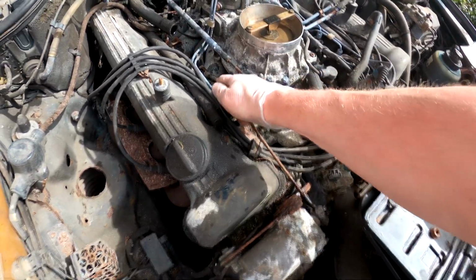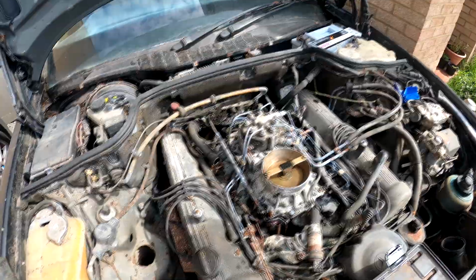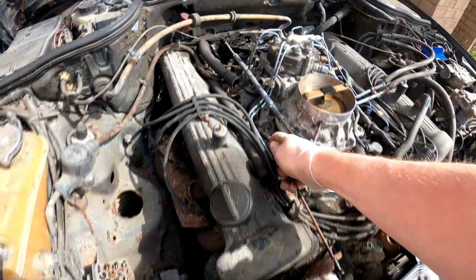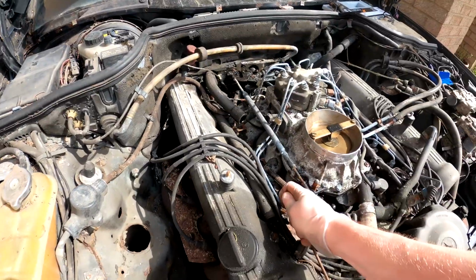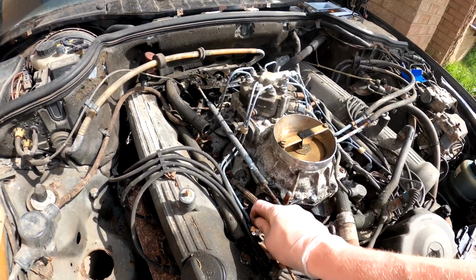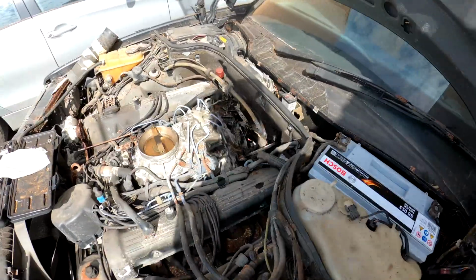Oh, we're starting to get a bit of movement. I'm gonna mix that, get that as well. Yep. Oh, we're going. We're getting movement. Here we go. Freeing up. There we go. We've got throttle back. That's good. Keep working on that. Right, we have throttle back. That's good.